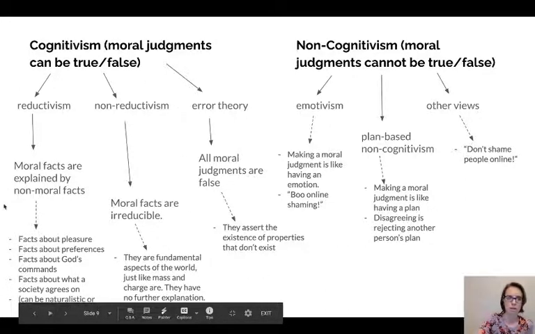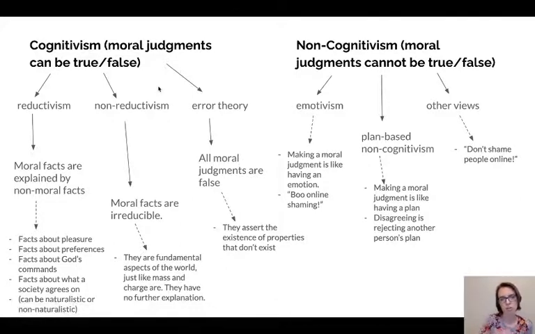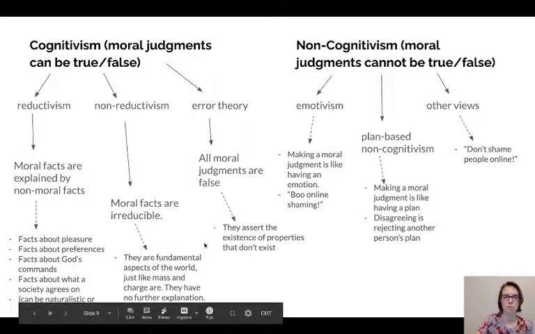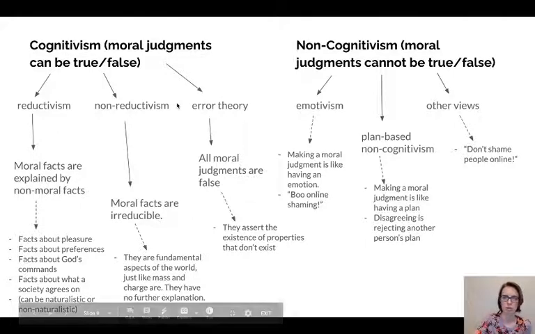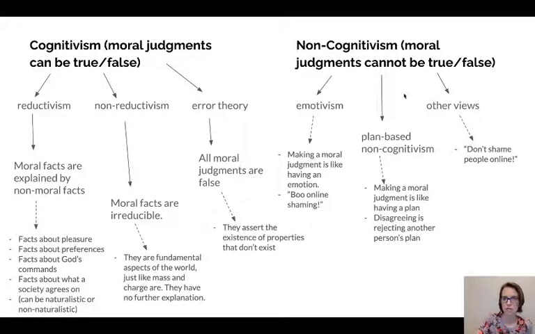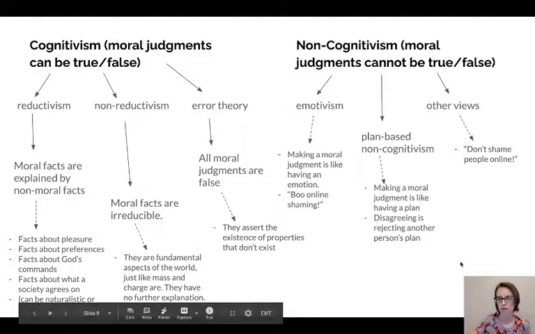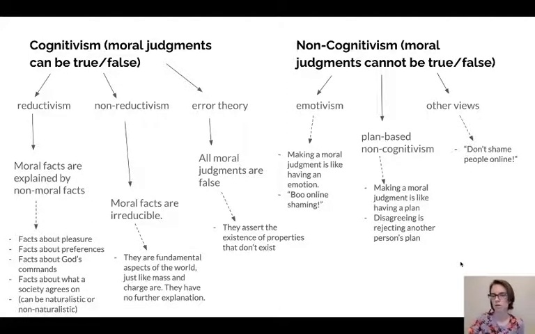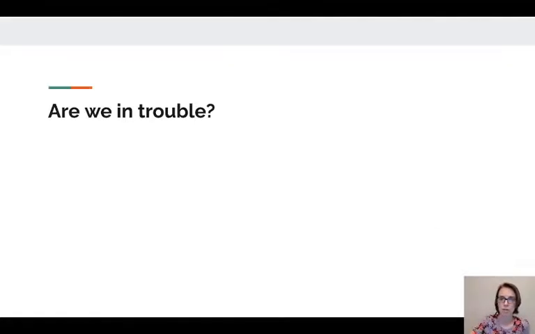In fact, these two categories here have in common that there are moral facts. They disagree about the nature of those facts. And so moral judgments can be true or false. So it does seem like at least there are some views in metaethics that don't have any trouble explaining what we're doing when we engage in moral debate. These two have their own understanding of what moral debate is. It just turns out that it might be a little counterintuitive and not what we all thought to begin with.